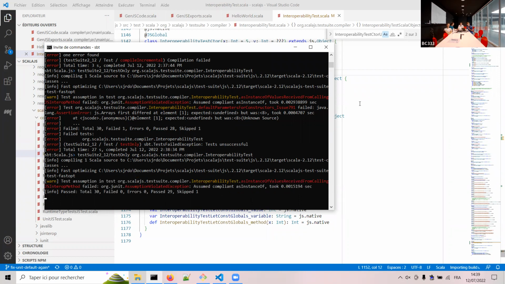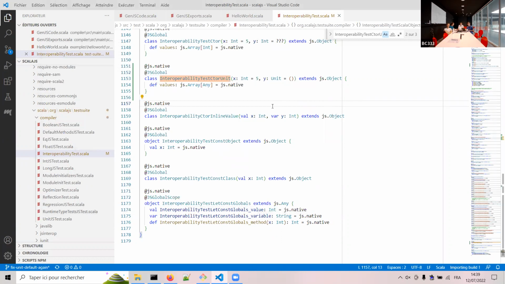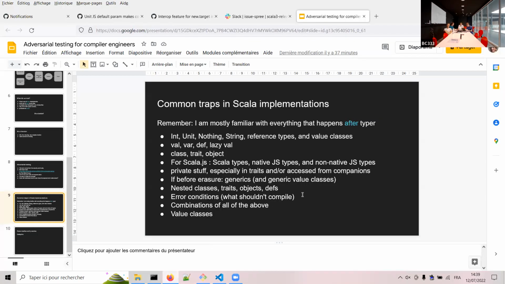Yes. Good. I didn't manage to really break my code yet. Who can think of something else that might break it?